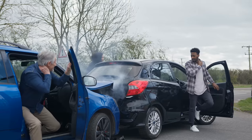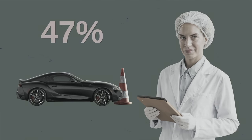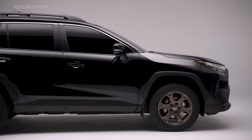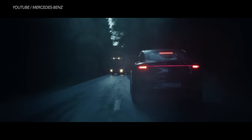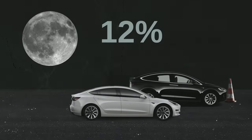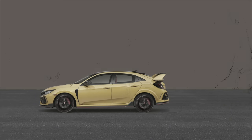Car color also has some correlation with car accidents. One study found that you're 47 percent more likely to be in a car crash if you drive a black vehicle. Other studies found that driving a black car increases crash risk by 10 to 20 percent. The reason is that black cars are difficult to see, especially at night, and blend into various surroundings. Evidently, the safest car color is white — white cars are 12 percent less likely to be involved in a car accident than black ones at any time of day under any conditions.